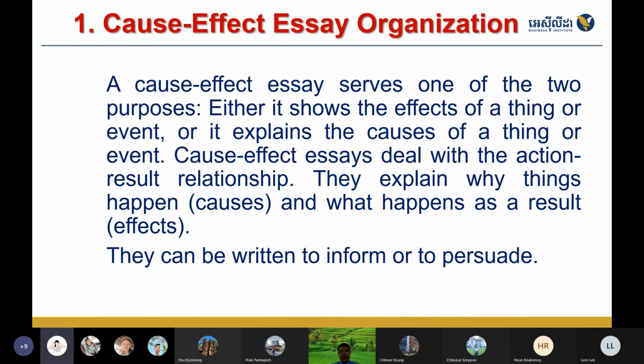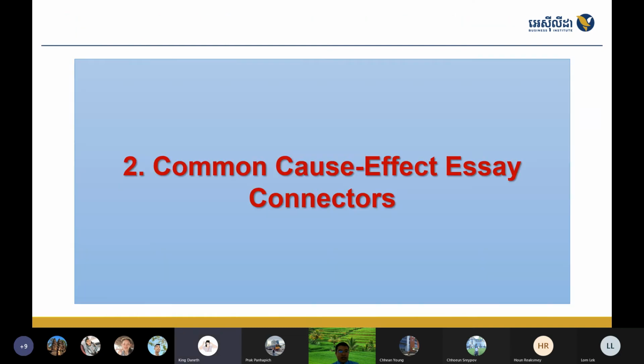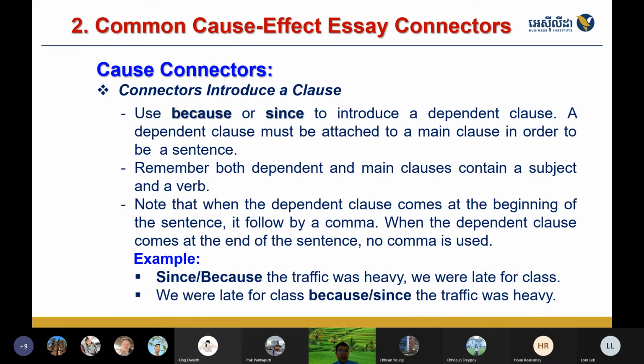A cause-effect essay has one of two purposes: either it shows the effect of a thing or event, or it explains the cause of a thing or event. Cause-effect essays deal with action, result, and relationship. They explain why things happen, the cause, and what happened as a result, the effect. They can be written to inform or to persuade. So no need to read this.